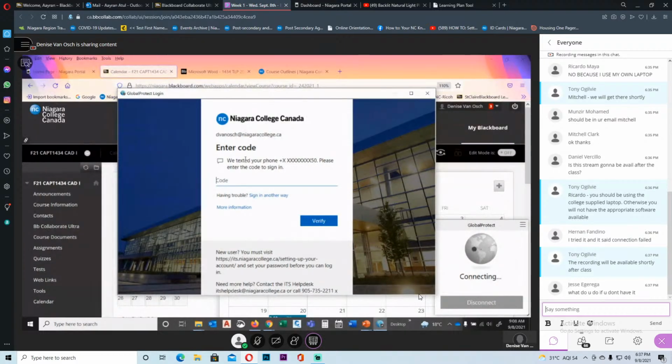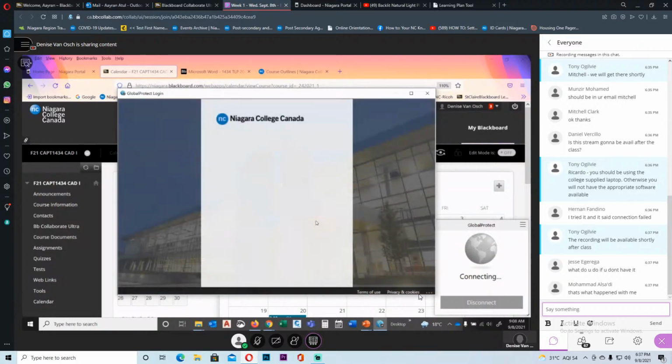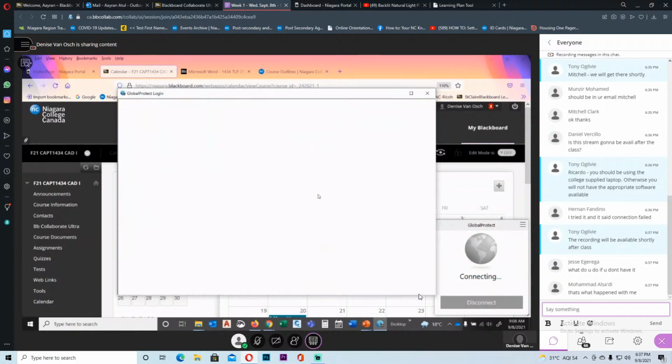So I just got the 6-digit code to enter from my phone, verifying from my phone. Now I'm going to put that number in. Multi-layer verification, right? And I'm going to say yes, signed in.